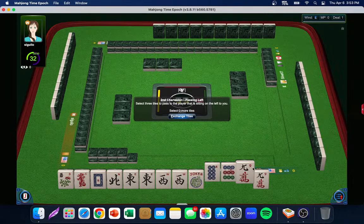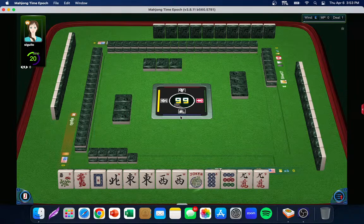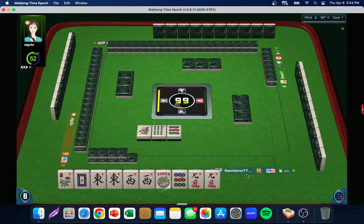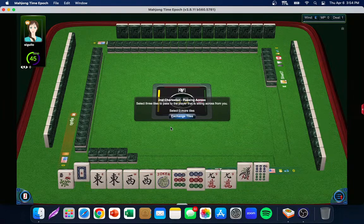Well, I guess, you know what? The 9 has to be in the Quint for the top hand, I guess, right? Okay. So we'll keep those, and then we'll get rid of the red, right? Yep. That way we can maybe push for that top Quint hand. Okay, so there's another 9. That's good. Okay, and then let's go 1, 6, soap.